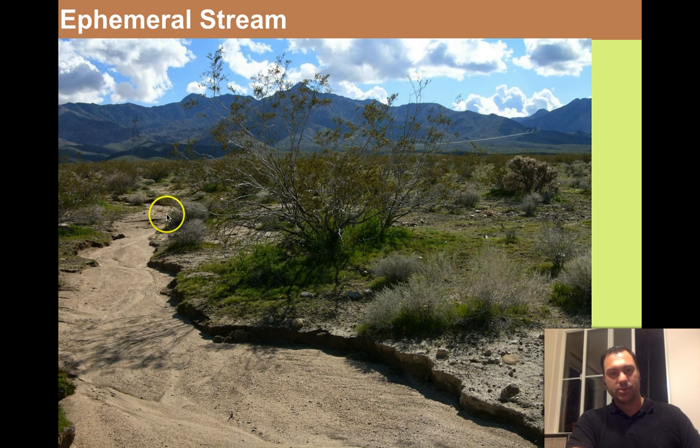This is a typical ephemeral stream. You probably wouldn't want to build a shack or a house or anything like that here, because if a flash flood were to hit even in these mountains, you might be in trouble. In fact, the water seems to be coming towards us. We're looking upstream. And the reason you can tell right away is the combination of these two streams coming down here below in this braided ephemeral stream bed. Anyway, sorry for the digression, but you get the idea. There are certain things that geology is always giving you clues as to the history of things.